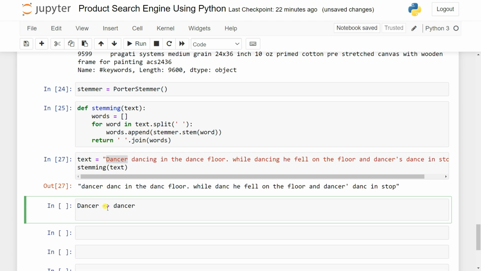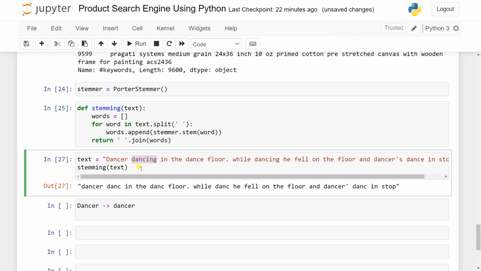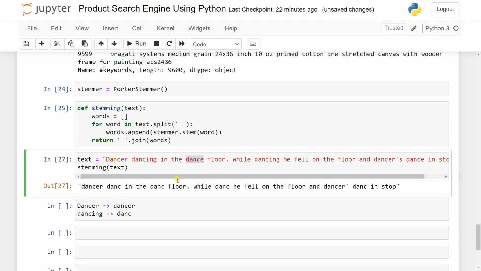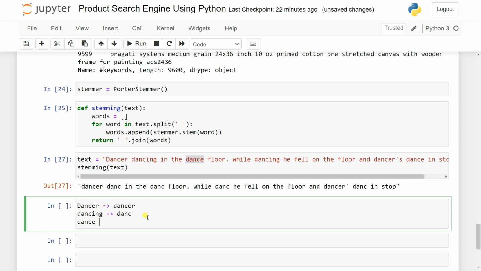Then you can see this dancing is converted into dance. Then in the dance floor, see, same, dance is converted to dance.